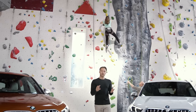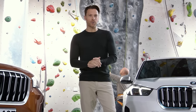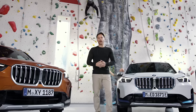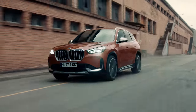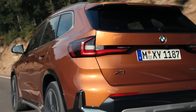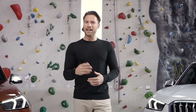Being the versatile sports activity vehicle that it is, the BMW X1 has the potential to continue and expand its appeal to the largest variety of BMW customers. Young, urban and active drivers, as well as modern families and youthful empty nesters, can live out their spontaneous and impulsive lifestyle perfectly with the brave of the BMW SAVs. And spontaneity and versatility doesn't just mean enjoying the adventures of the great outdoors in the city.